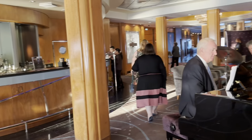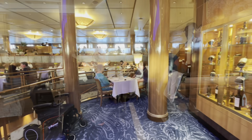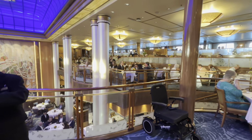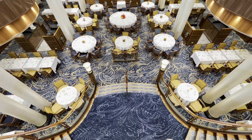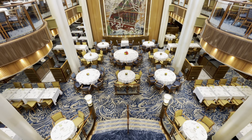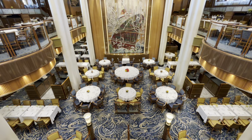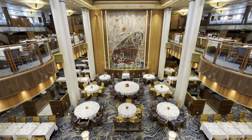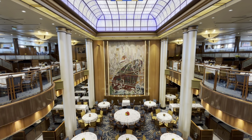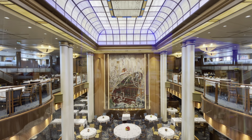Right, we're at the Britannia restaurant. My good friends Catherine and Melissa have reserved a table. To eat in the main dining room for Britannia guests, you can opt for either Freedom Dining or Fixed Dining in advance of your cruise. For Freedom Dining, either rock up and wait in line for a table, join a virtual line using the My Voyage webpage, or reserve a time slot on the day using the My Voyage webpage. Main dining all the way. Plenty of food options here actually, but we're starting off with the main dining room.